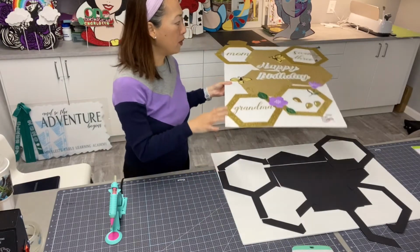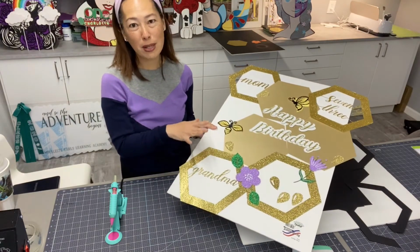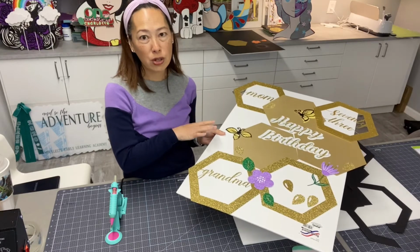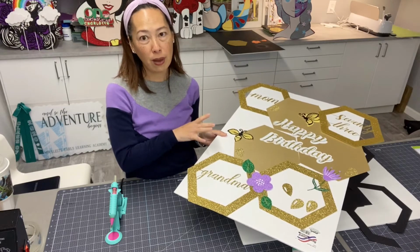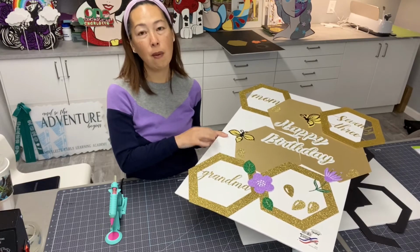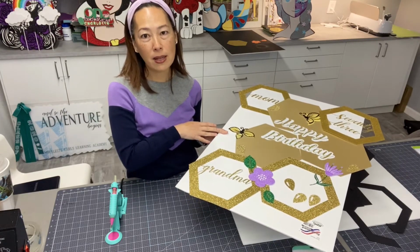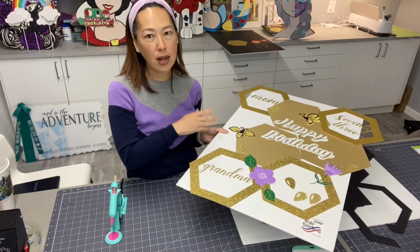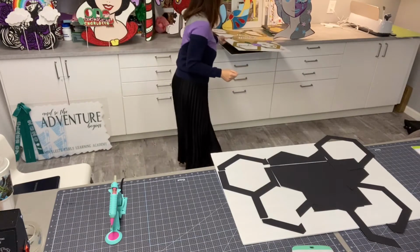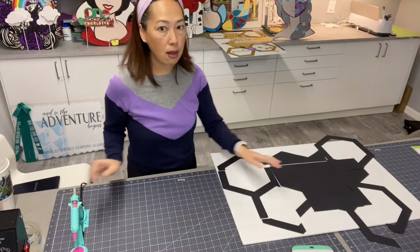So this is the board that's going to go on top, which, can you see already? It's going to be so pretty. I love the colors. You can customize as much as you want, or you can stick to what we have here. I already customized based on top of what we give you, because I have access on Design Space, and so I just wanted to give that option. So okay, like with all off the mat, we need to deal with the background.